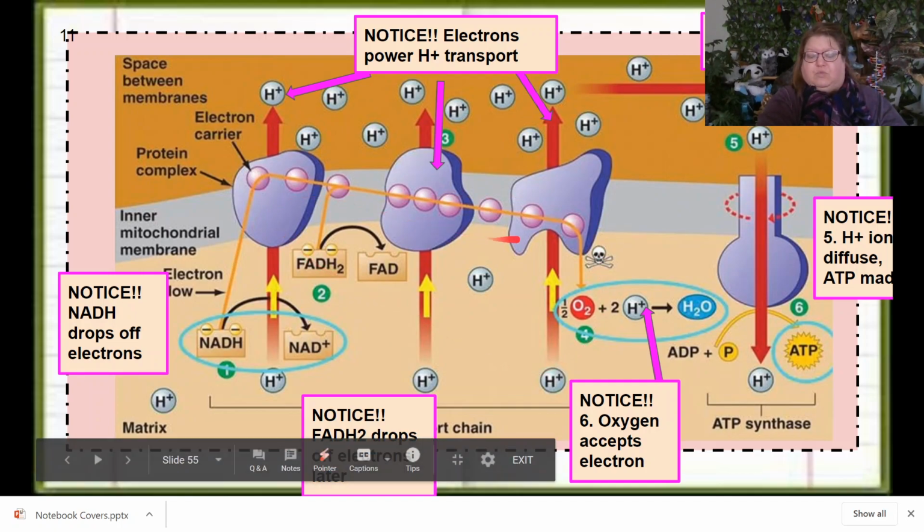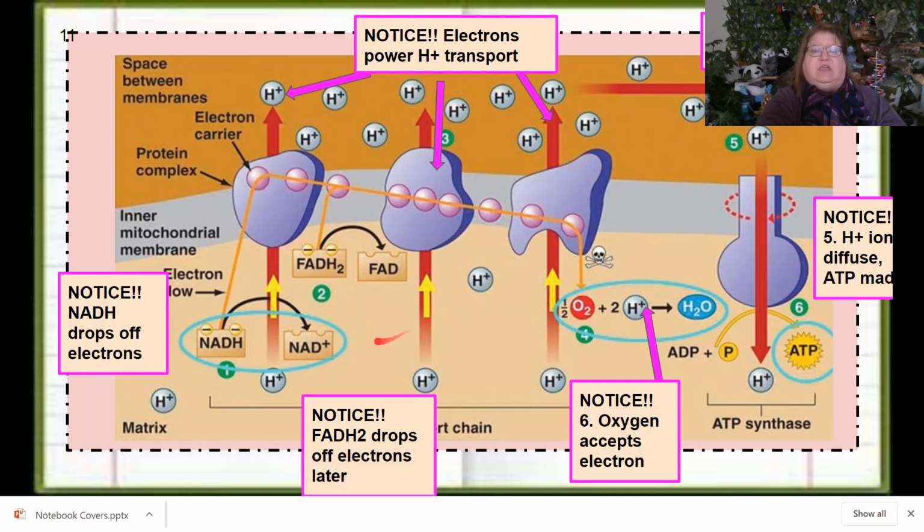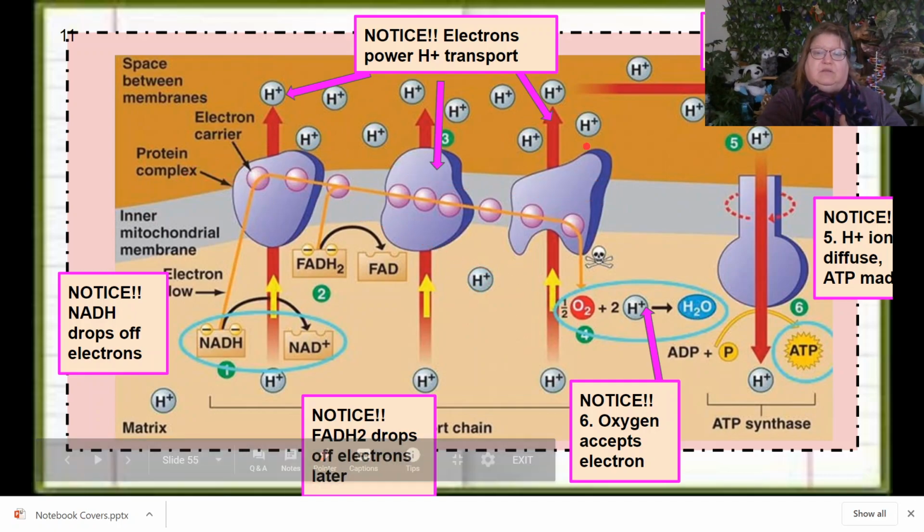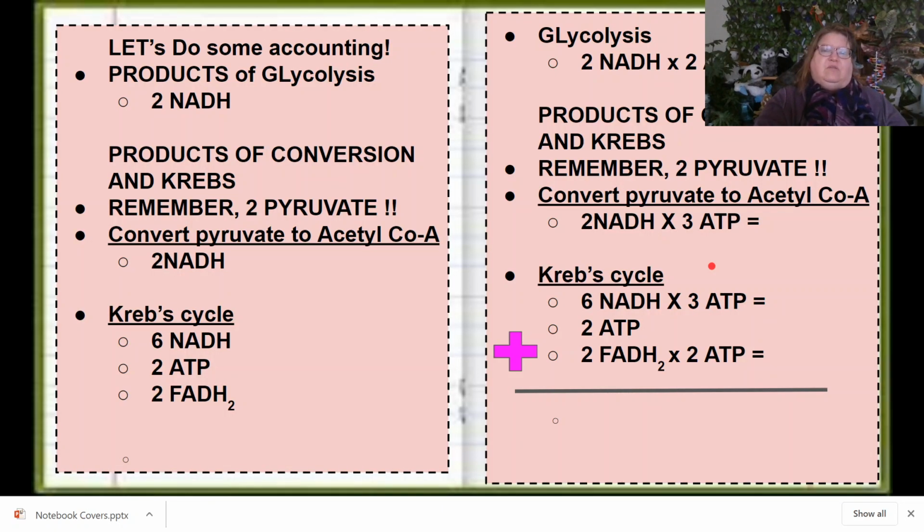What are they doing while they're being transported? They can provide the energy to pump hydrogens through. Why is that so significant? That's going to power the ATP synthase. Athletes, you know this intuitively. The more oxygen you deliver, the more stamina you have. And now you can make the connection. The more oxygen we have, the more of these can happen, the more ATP we make, the more muscle power we have. Now, the last little bit we have is just the accounting.